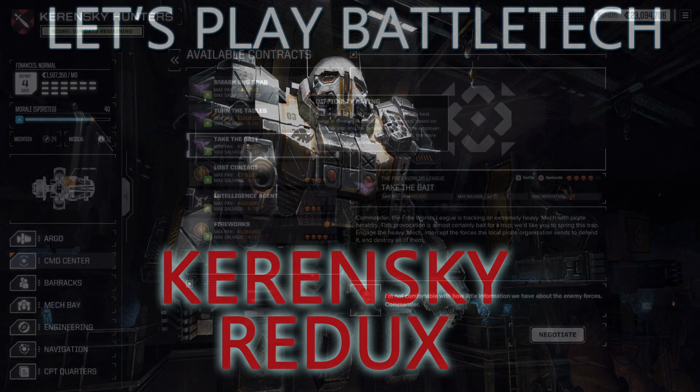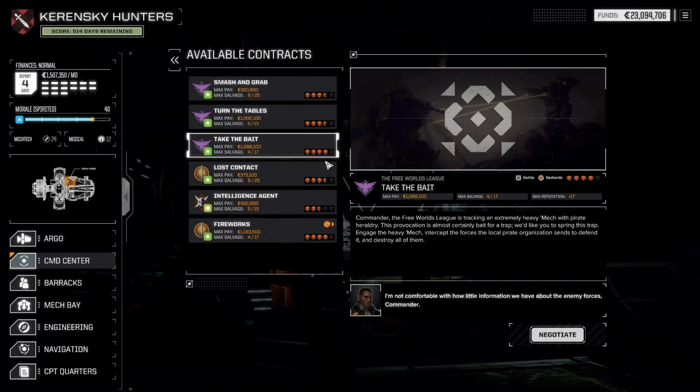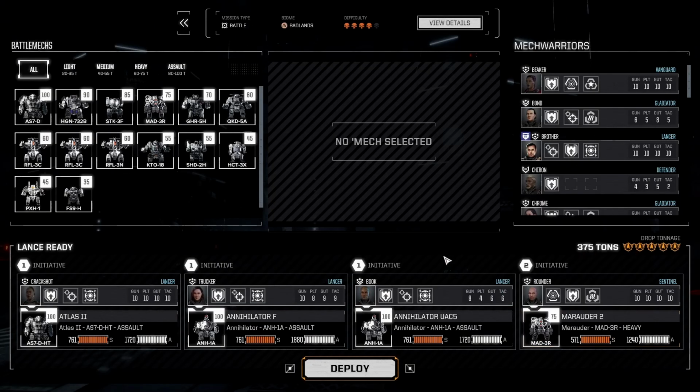It's episode 65. I like the look of this Take the Bait one, 4 skulls. I want to have a little bit more of a challenge. So, it's only 4 pieces of recovery, which is the sad part. Our pilots here, Book, should have enough experience after this mission to be able to poke some more points in, so should Trucker. And that would be good.